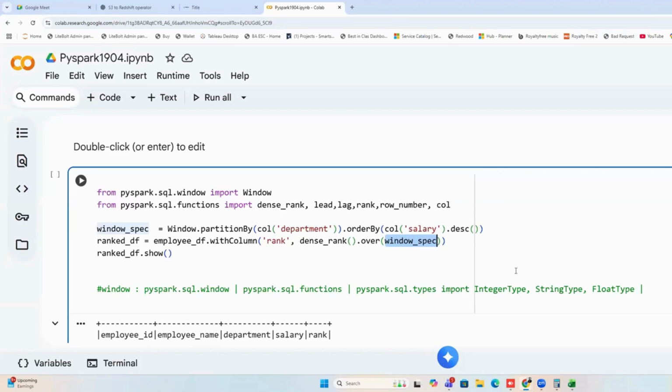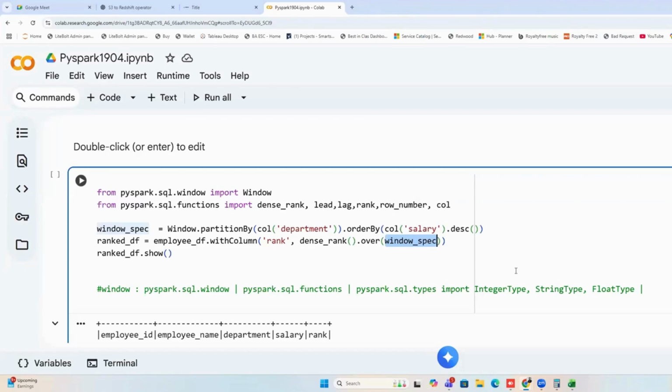Is it not the same thing that we did in SQL? In SQL, what we do is we select ID, comma, name, comma, then dense_rank over, open bracket, partition by department ID, order by salary in descending order, and close the brackets and you call it as rank.